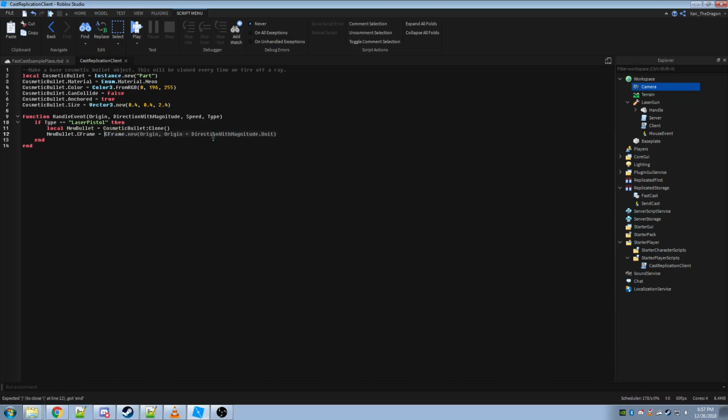What I've done here is fairly simple. Getting a unit vector of some value like this creates a Vector3 that has a magnitude of 1. And by doing origin, then origin plus this, it ensures that the bullet will point in the right direction. The next thing we need to do is move it forward just a little bit. What this will do is put the back of the bullet at the end of the origin. This way it doesn't appear that the bullet's spawning from the center.